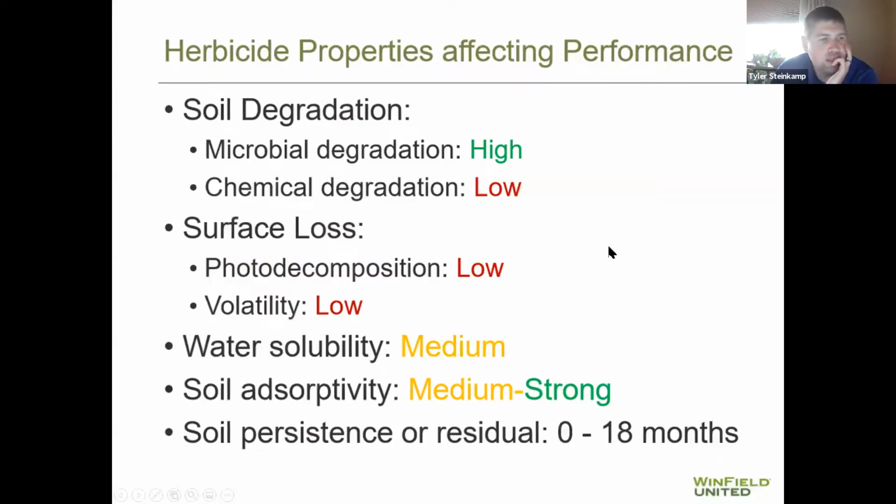Okay. With these, it's really going to depend on the chemistry that you're using. Some of these have a very strong soil absorption. Some of them are more medium. So if you think of something like S-metolachlor, for example, Dual. Okay, S-metolachlor is very strongly absorbed to the soil particles, which is the reason why we need more water to get that one activated. Okay, it's because of the fact that it's so strongly absorbed to the soil particles.